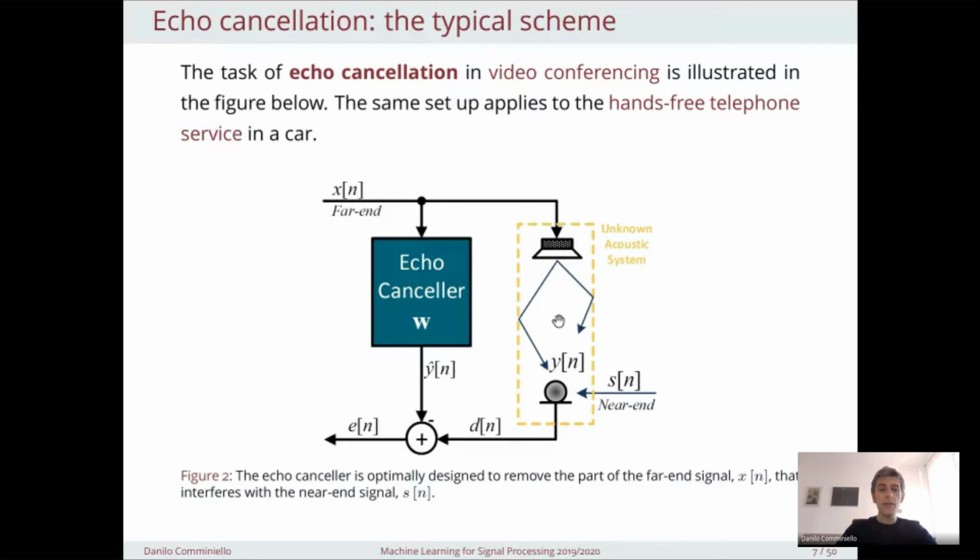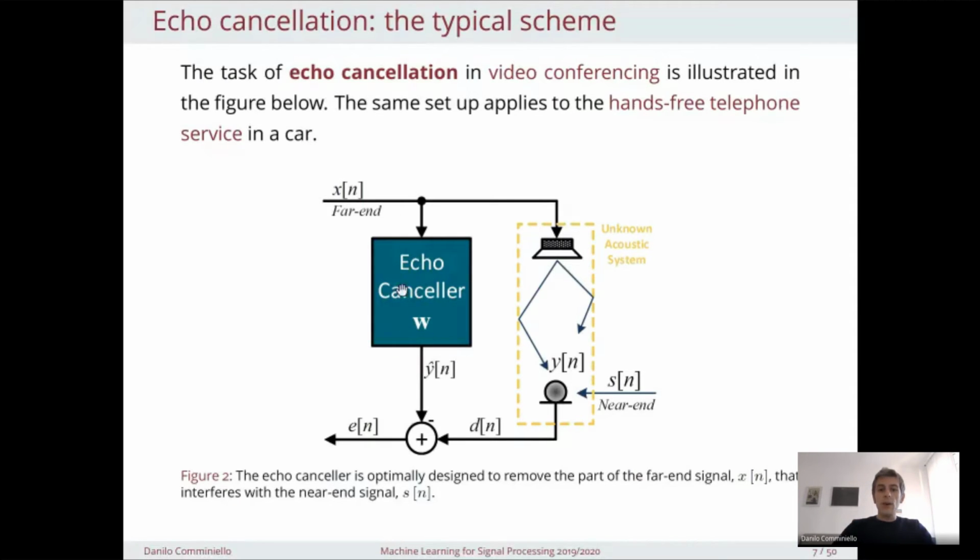So you want to estimate these impulses, and you want to build your model of parameters that is going to estimate this acoustic impulse response, which is convolved with your signal.